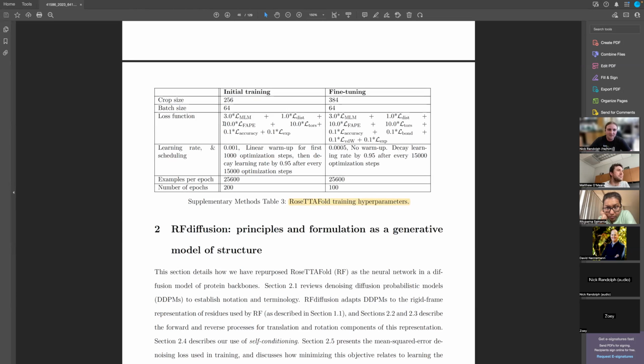For example, they have a really large weight on the FAPE loss, and this is really constraining each frame to look like the ground truth frame. So this is very important, so they put a big weight on it, just like there's a big weight on the torsion angles. This is really important for predicting the side chains as well as where the oxygen is. So the highly weighted terms are the structure prediction terms. The other terms are lower weighted.